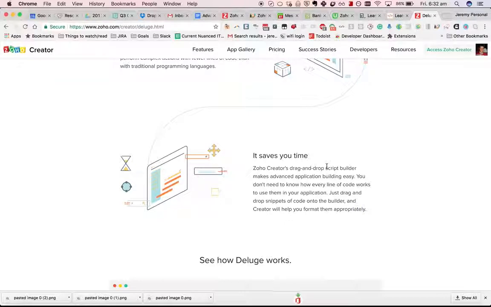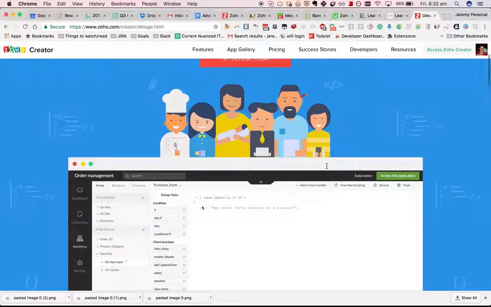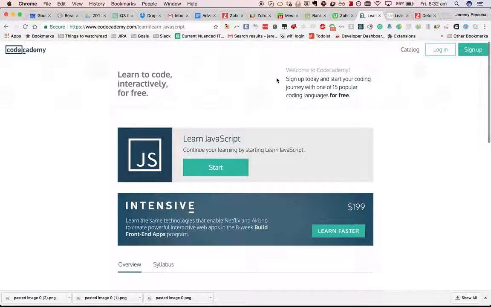You won't be able to think algorithmically, which is what you need to be able to do in order to write any code. And for that reason, I recommend that before you get stuck into writing any Deluge, you do a basic programming course in JavaScript or Python, just to learn how a program is structured, what if statements are, what control flow is, what methods are, what variables are, all the basics.